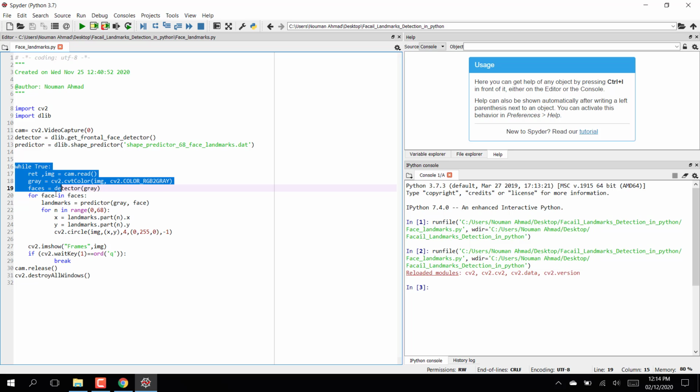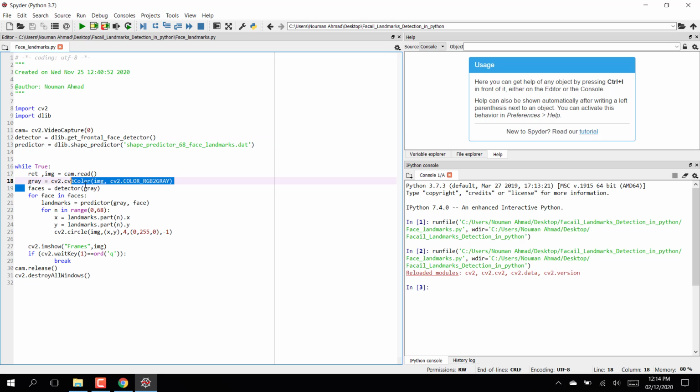Then the loop is working. You need to make a while loop, and after that read the frame and convert it from RGB to gray, and use this method. This is the method I have made.